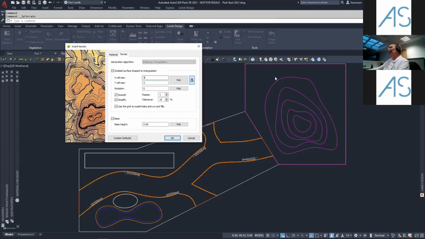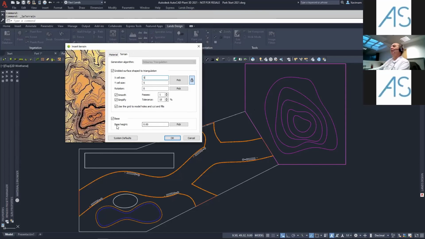First of all, I'm going to create a terrain that fits the size of the outside contour line, but I want to place my terrain in the area that constrains to my park, or in this case, the terrain area. Then I'm going to simplify all this area here that is going to remain quite flat, let's say. And at the end, we're going to create a solid object.